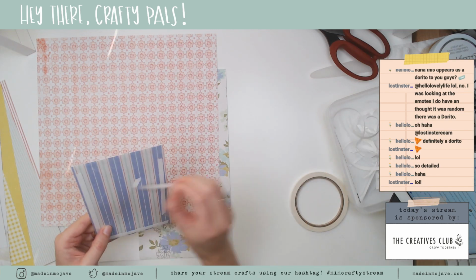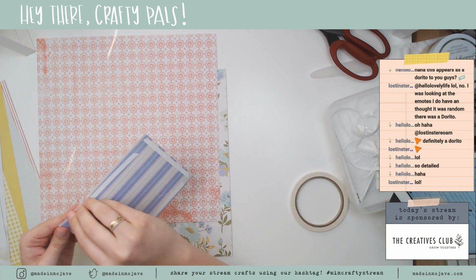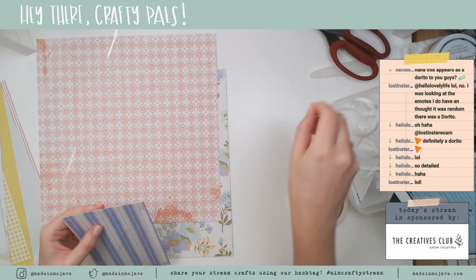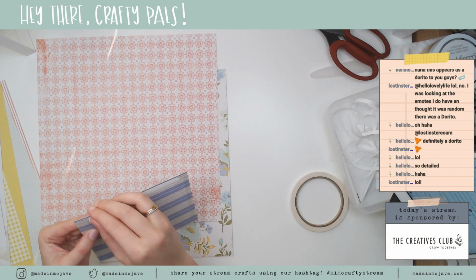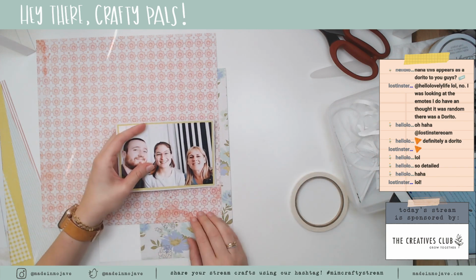Okay. This next layer I'm going to do, I'm going to rip the bottom edge to give it a little bit of interest because we're doing a lot of square, straight lines right now. And I didn't do any mixed media on the background, so got to add some interest in there somehow.